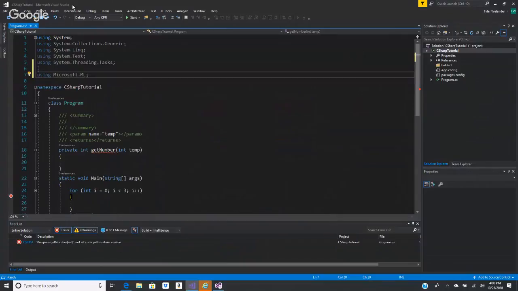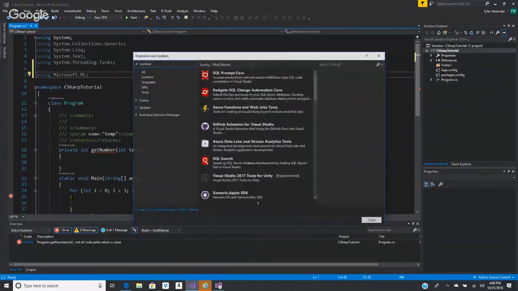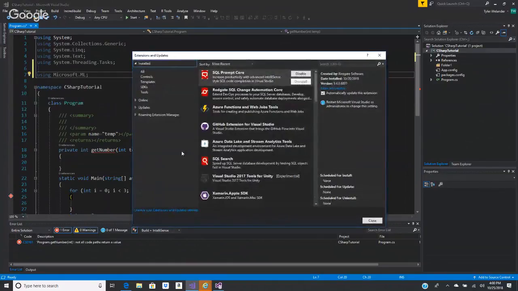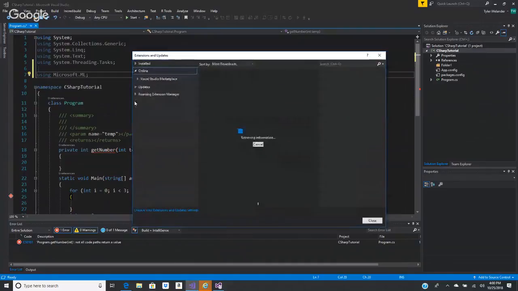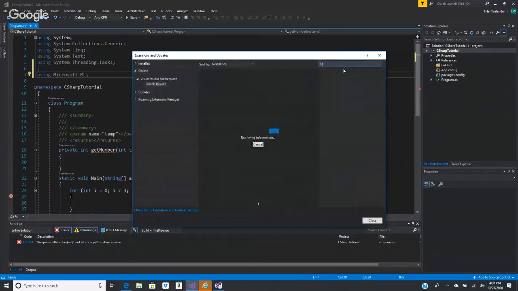Now, the last thing, well, a few more things. So say if you want to add a different extension to Visual Studio, an extension is just another functionality to Visual Studio. You can even write your own extensions for it. You're going to go to Tools, then Extensions and Updates. Then in here, you can go to Online. So I'm going to look for Q#.